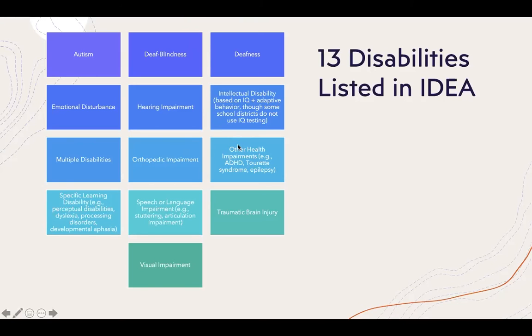So this is important to note too, because when there is ADHD, it often goes into the 504 plan accommodation. That is used when we think that we can make some accommodations for that student with ADHD to be successful. But ADHD can really interfere with learning. And when it does, we want to make sure that we are able to intervene, which is where an IEP comes in. So the advocacy and communication is important with that as well. Learning disabilities are in here. Speech and language impairment is in here, traumatic brain injury, and then visual impairment. So that's an important list.